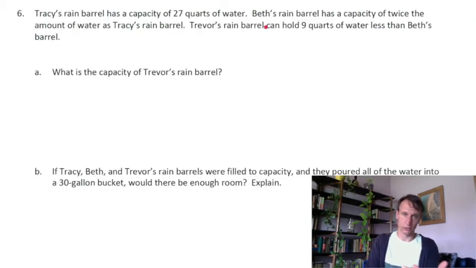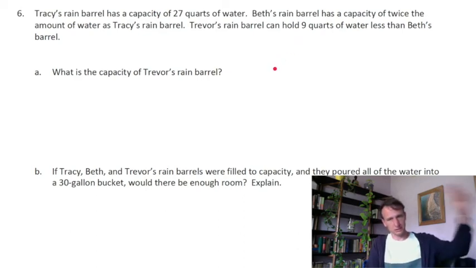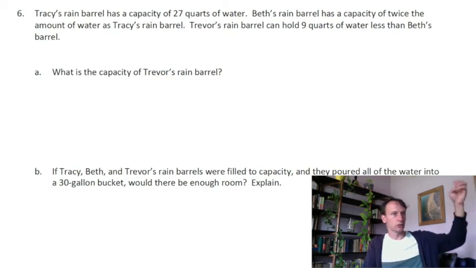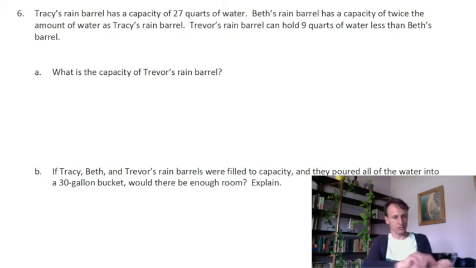And then we get into this last one, Tracy and her rain barrel. You know what a rain barrel is for? So if you have gutters on the house, say, you put a barrel on the downspout, and you kind of have to keep it sealed in a way so it doesn't turn into mosquito haven. And so when it rains, it fills up, and then you have a hose. It has to be raised up off the ground a little bit. And you have a hose coming out the bottom, so then you can water your plants using rainwater. So rain barrels are awesome.